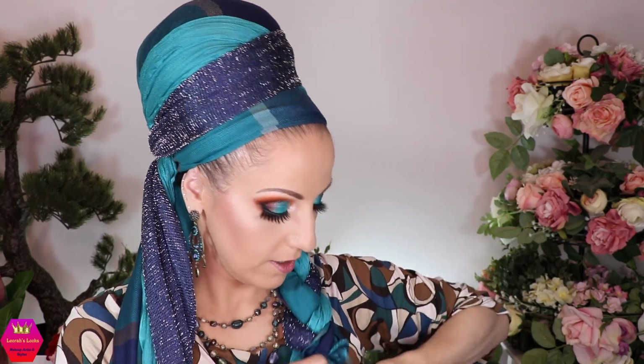Sparkles. All right, and now I'm going to actually just braid both sides down on my head. On each side of my head. That's where I was going. Down like this. And now either you could take a see-through, like a clear rubber band, or you can do it the way I always do it, is that I just take one and flip it around and then tuck it through itself like this.